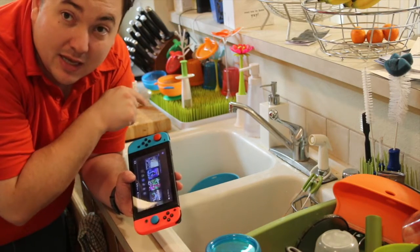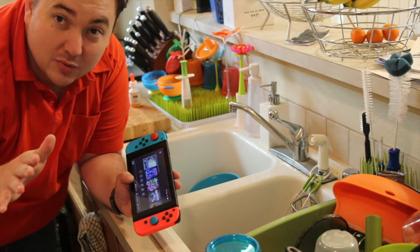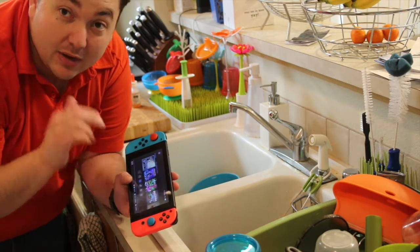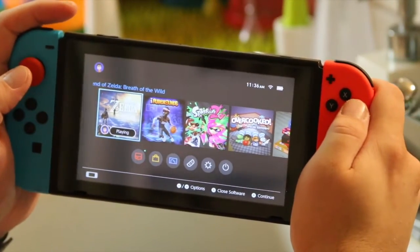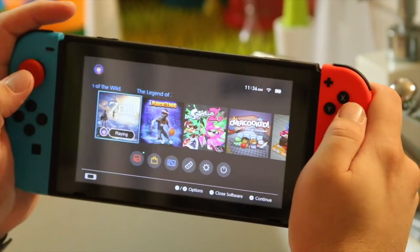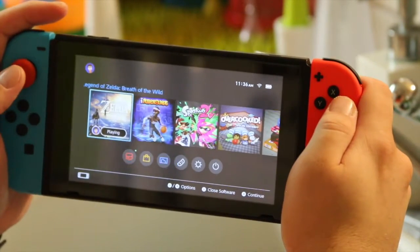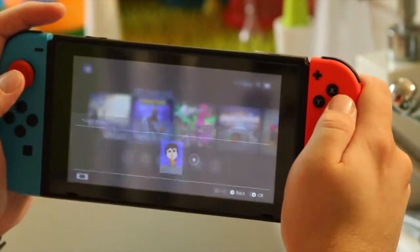All right, so I'm gonna take you in now and show you the hottest game on the Switch since its release, and that'll show you what this console, what this handheld, and what mobility is all about. All right, so here we go. I am now on the home screen of the Nintendo Switch. And what I want to do to show you what this console is all about is play just the hottest game. It's selling the most units. It's actually selling Switches themselves. It's a little game I like to call NBA Playgrounds.